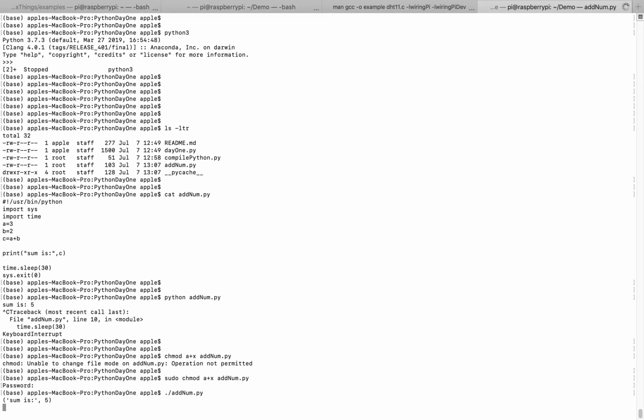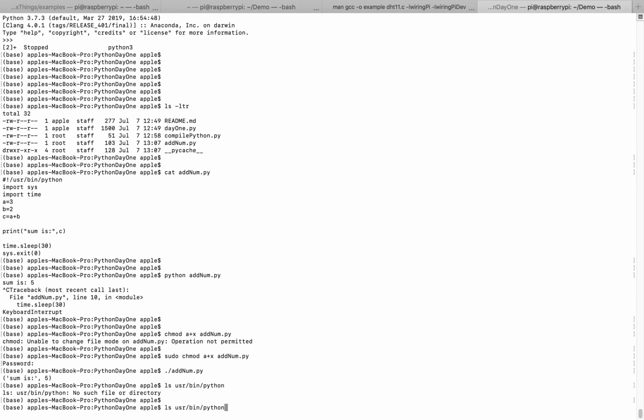This should be similar in Windows, Mac or Linux. Generally you will not find this path in Windows, but it's still important to provide this line so that Python understands from where it should bring the Python interpreter. Okay, so let's find this path.